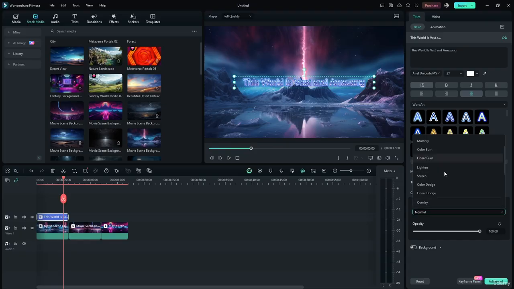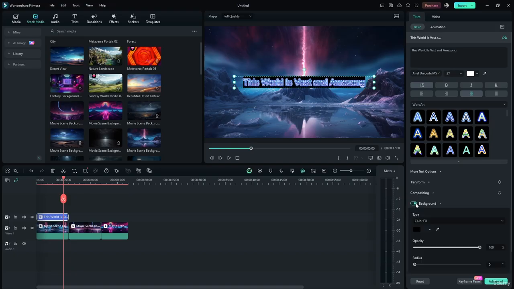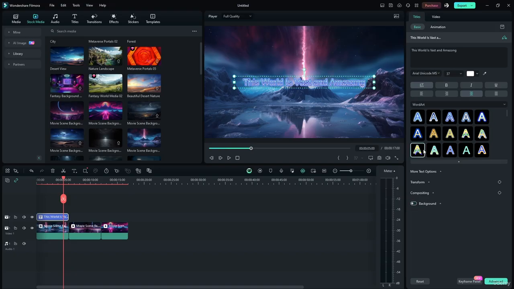You have blend mode for compositing. You have multiply, color burn, linear burn. These kinds of things will change the amount or form of blend which this text or this object has. Then you can also make it so that there's a background for this text. But for now, we do not want to go for word art. We just want a normal text like this.